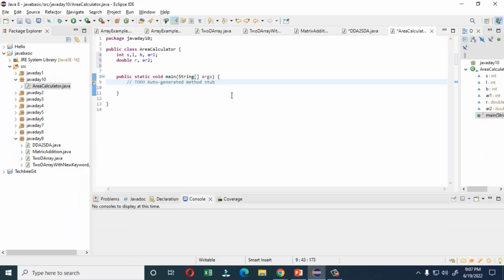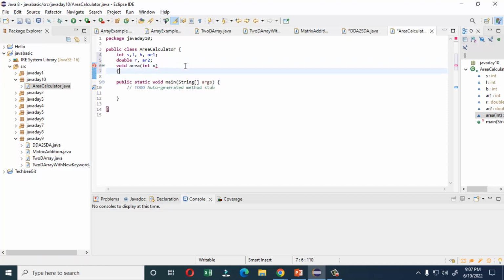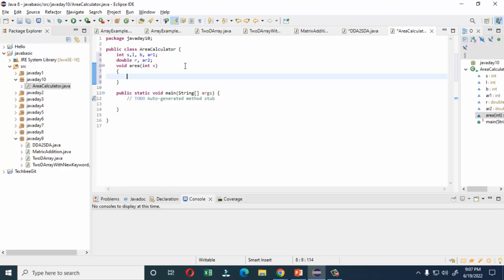So let me define it here: void, and then area, and then int x. Okay, now there is no error.